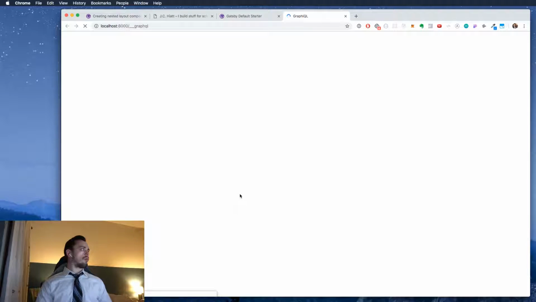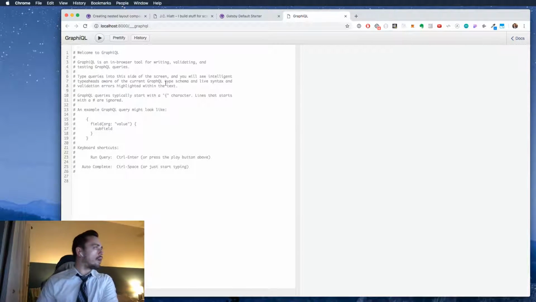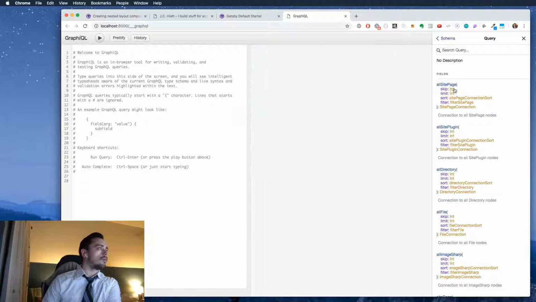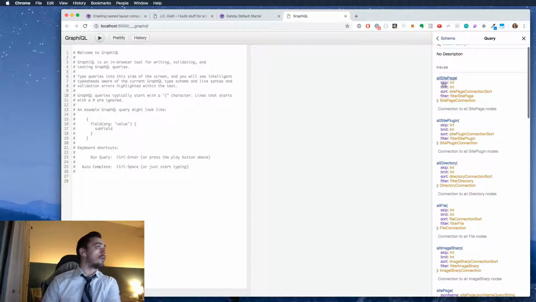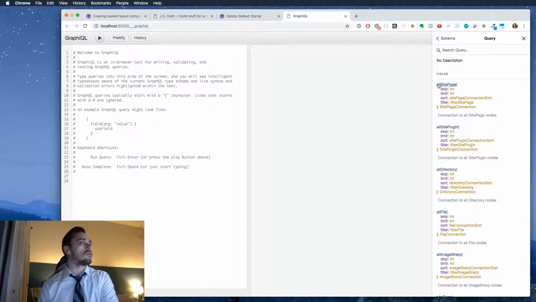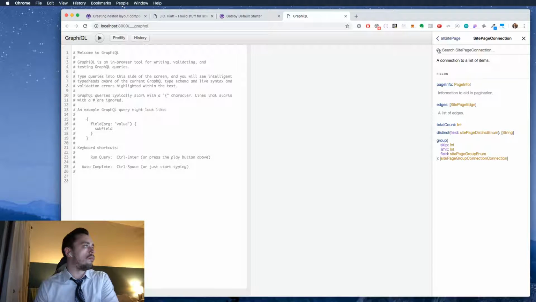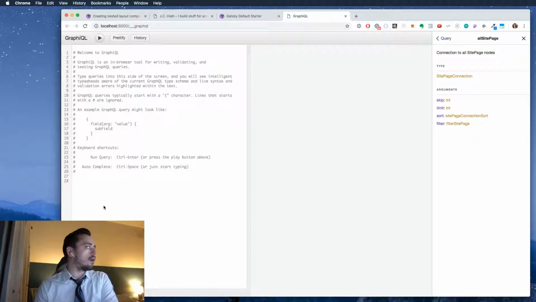Let's just check out this GraphQL interface too. I am not super familiar with GraphQL yet. I understand the concept, but haven't had a lot of opportunity with any of my projects or my day job to actually dig into it. So let's see what we got here. I can query all site page. So how does this work?